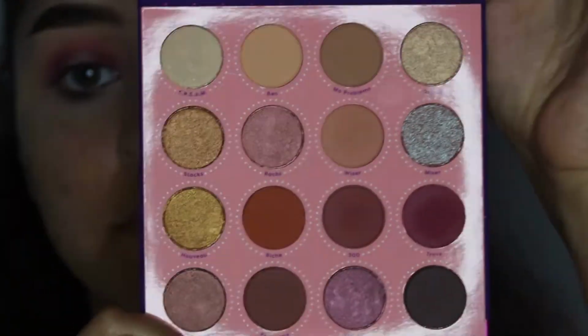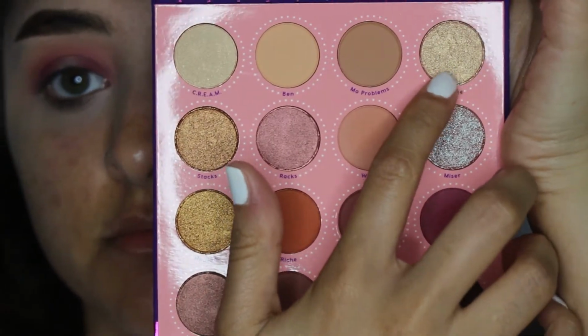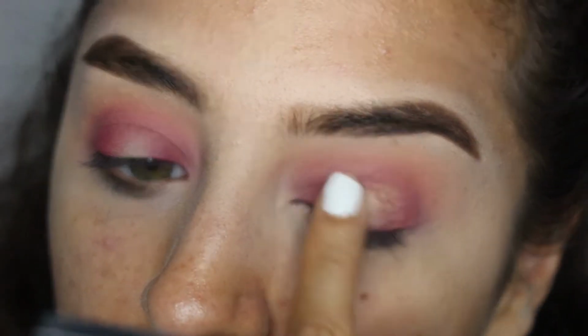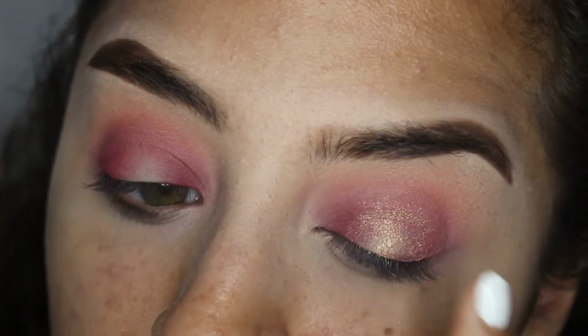Next, I'll be picking up the shade Oracle. It's a really pretty rose gold shimmer shade, and that is going to be placed in the middle of my eyelid in between the red and maroon shades that I had in my outer V and inner corner.